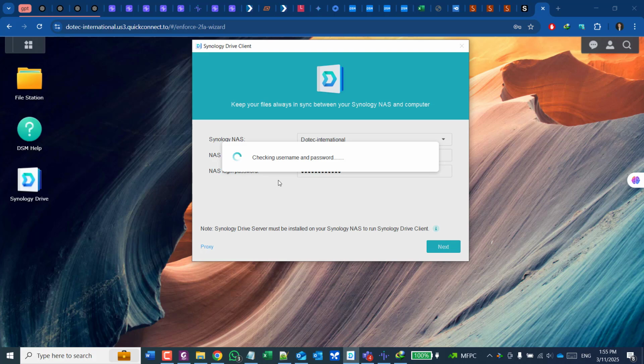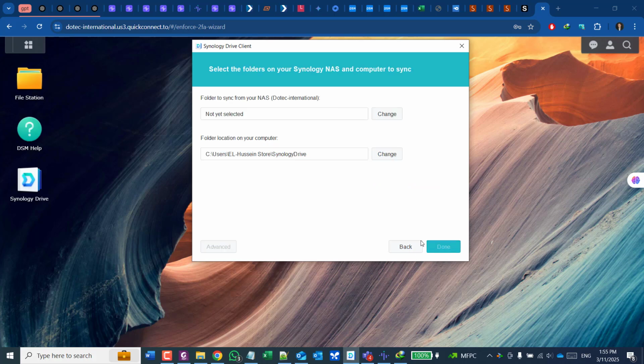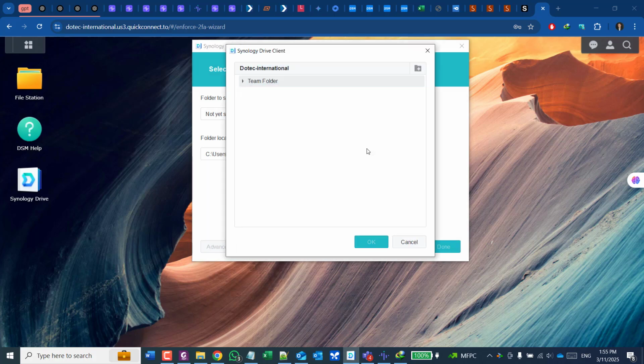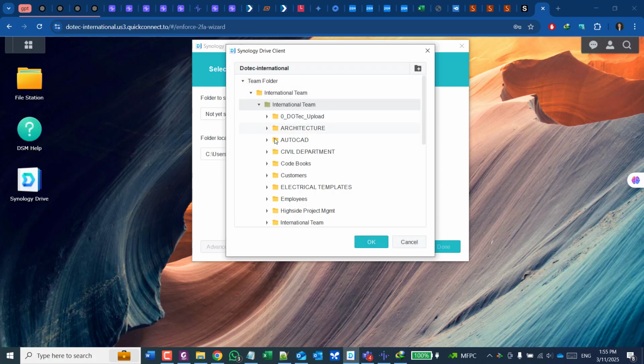It will check your username and password. Sync task. Click next. Select your NAS folder which you need to view on the Synology Drive. I will, for example, select the international team folder if I need all folders here, or I will select the customers folder, or any folder I need from here.